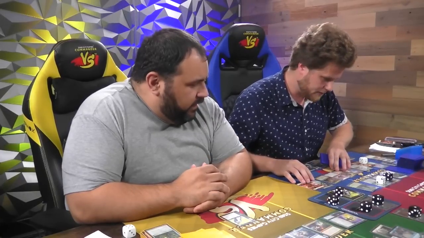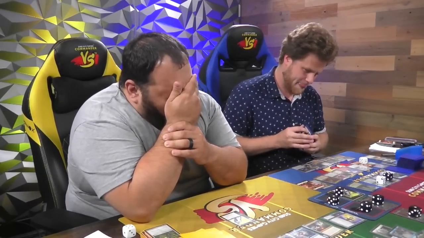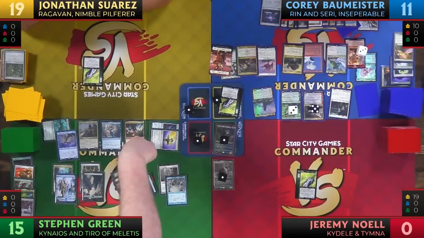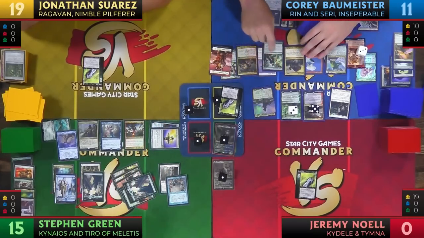What you doing over there? Counting. I need three more. Man, you're the worst. I'm the worst? Both of you are the worst. Two, three, four, five. Six. All right, I will cast.